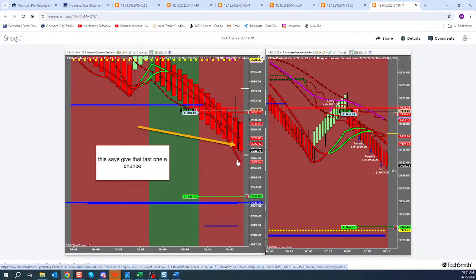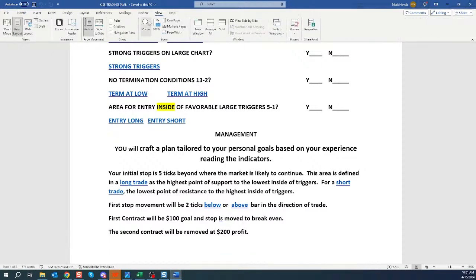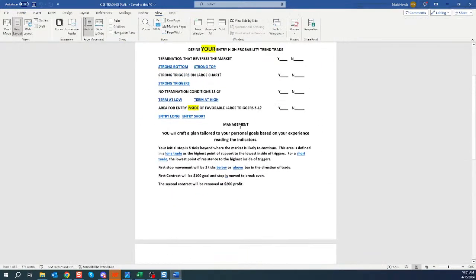And guys, this is the plan. The plan is that you embrace the idea of where the market is most likely to continue, and then keep it very, very focused in the beginning. And then eventually, from that focused beginning, you're going to create a trade. You're going to create a trading plan that suits your needs, that fits your pain tolerance, that goes in conjunction with your ability to read charts. So the high probability trend trade is where everything starts.